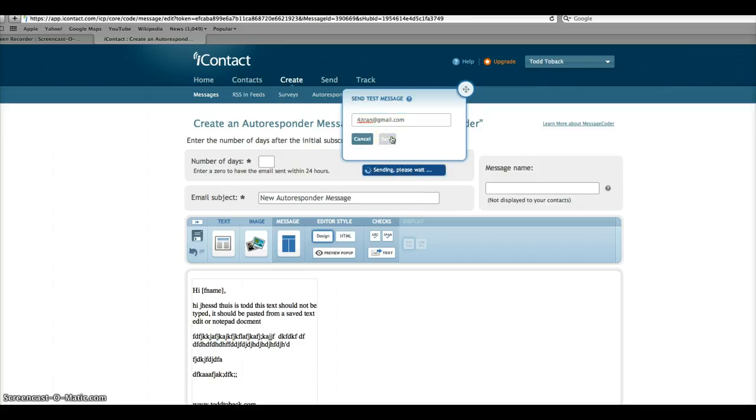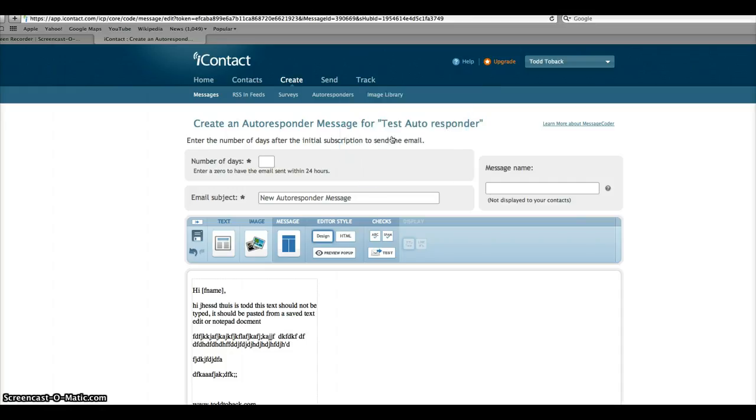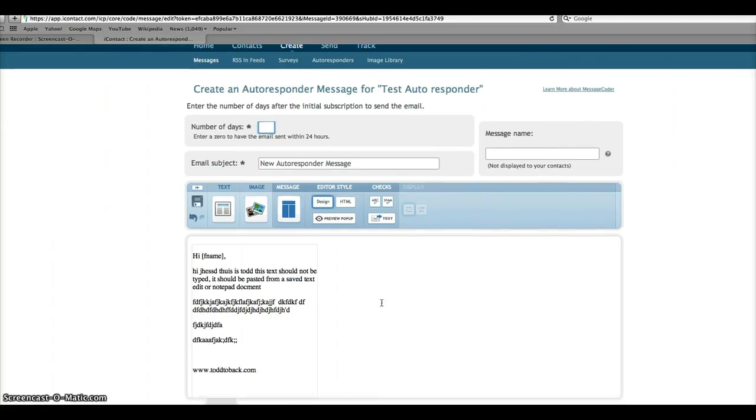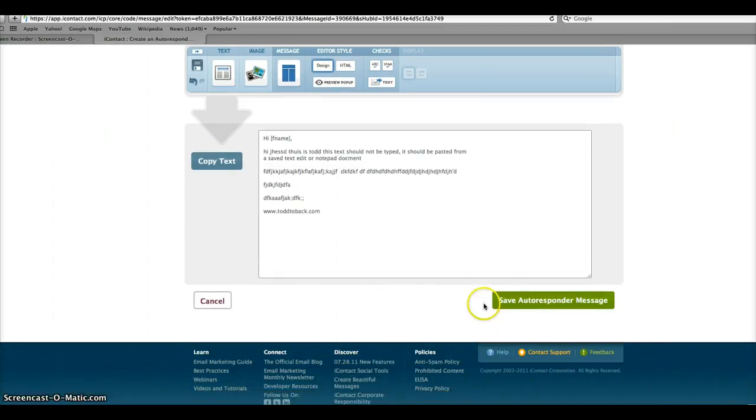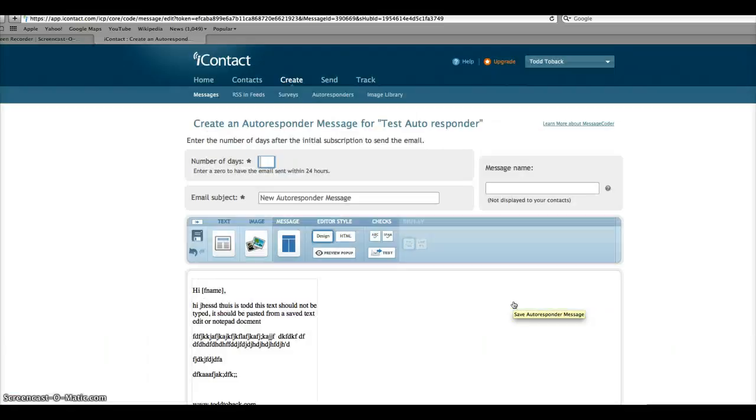Ignore this when you see it. At this point, you know how to do this, the number of days and all that other stuff. So here's the really cool thing, Jesse: you want to save the autoresponder message or send it, no big deal, right? And put it ready to go.